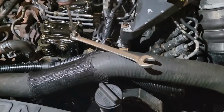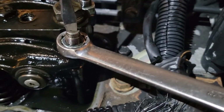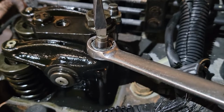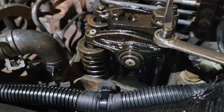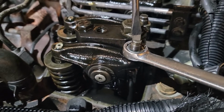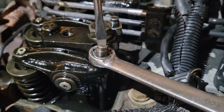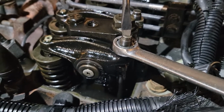12 valves is super easy. 14 mil on a flathead. You want to crack free. The nut's what locks it, and then the flathead is the adjuster for the push rod. Turning that inwards is going to decrease the clearance on the tip. Turning that outwards counterclockwise will increase the clearance. So just keep that in mind, and when you tighten down on the wrench, it's going to throw the whole thing off. So you're going to be back and forth a couple times just to get it all situated.